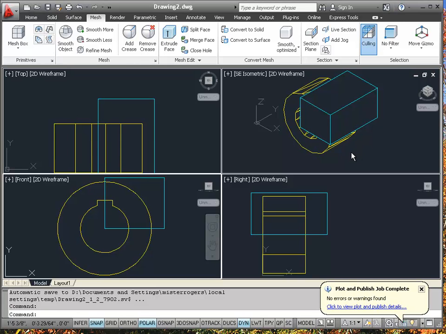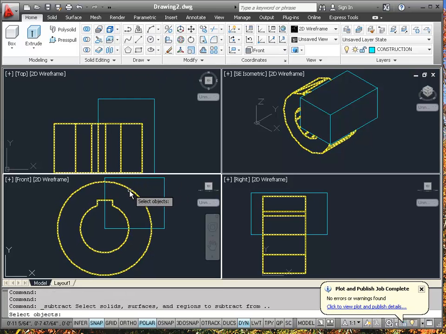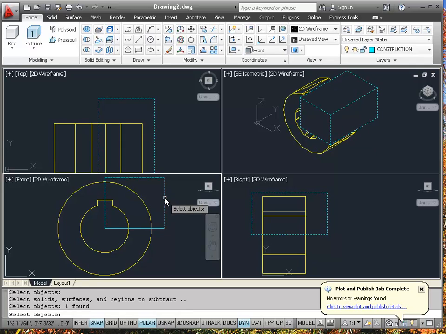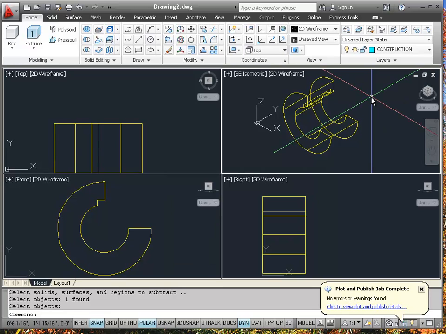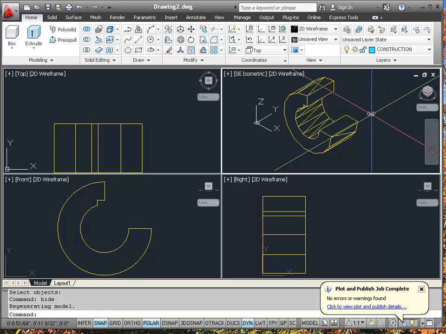So for your 3D half sections, what you need to do is draw the object as if it's complete, and then draw a box that intersects with 1/4 of it. And then we can use the subtract command to click on the object and then click on the box that you want to use as the cutting edge. And now you should be able to see in the 3D view how 1/4 of this has been removed.